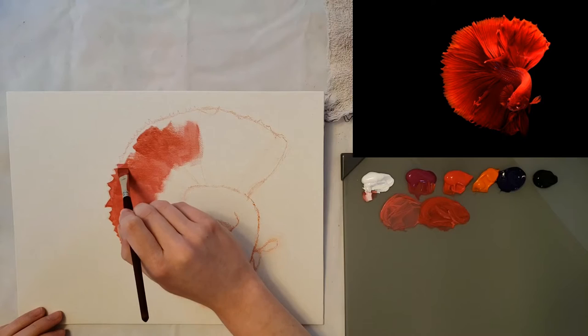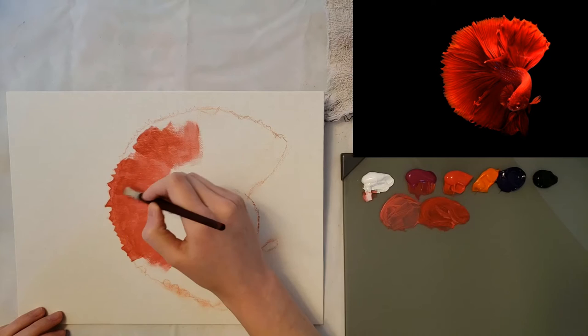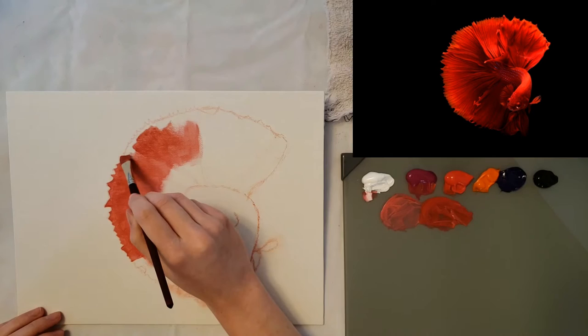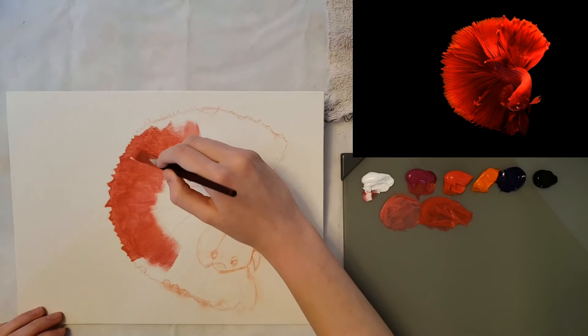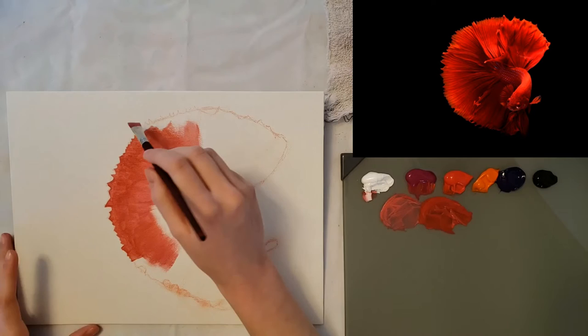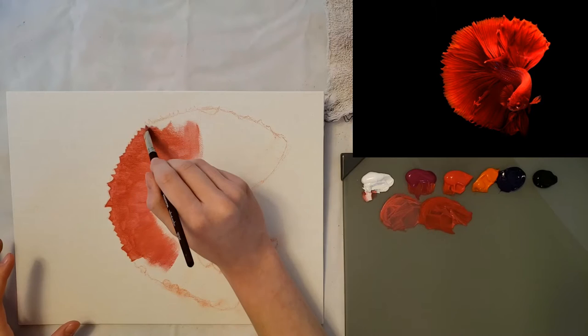So it'll probably take a little bit to get all these spikes in here, but we just need to be patient with it. We don't want to go too fast and make any mistakes. But you also don't want to be so concerned about getting it just right that you suck the fun out of it. So you have to find the right balance of not being too fast, but making sure you're still enjoying it.